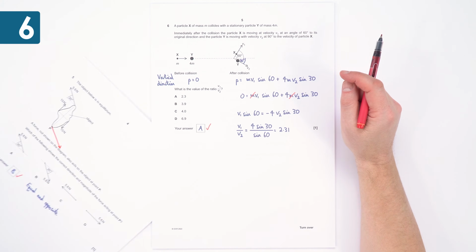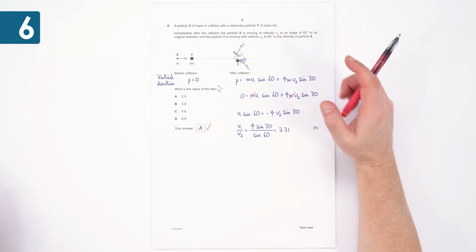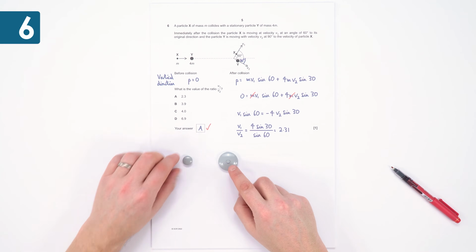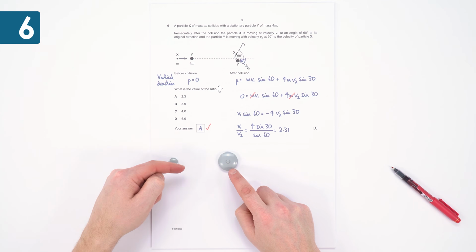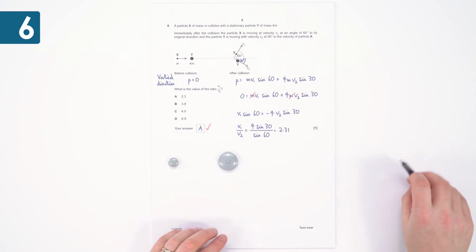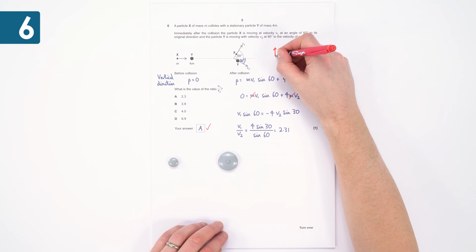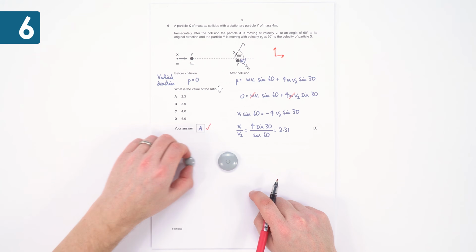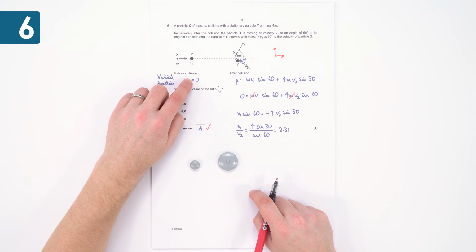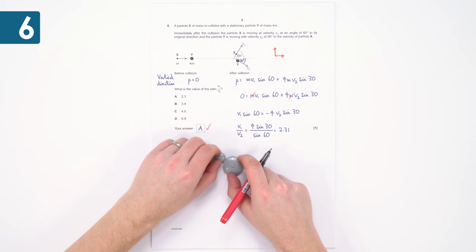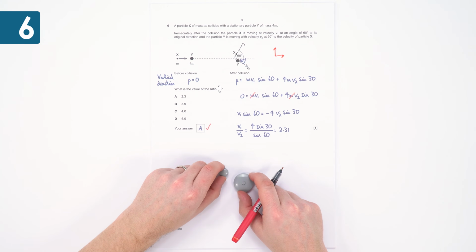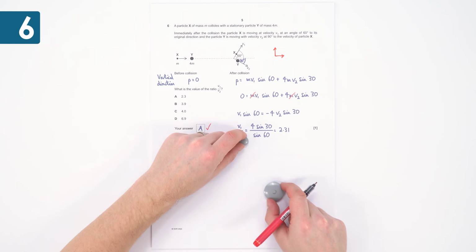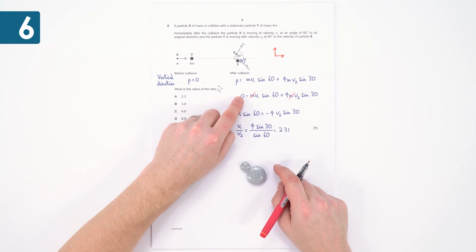Number 6, I think this question was quite tricky for a lot of people. We've got two objects, and I've got them in Lego here. They collide, and initially, let's say that this is the vertical direction and that's the horizontal direction. In the vertical direction, because this is moving to the right, the momentum is 0. After they collide, they're going to move off like this, and there's going to be a vertical component of momentum of this and a vertical component of momentum of that. But those two vertical components of momentum also add up to 0.